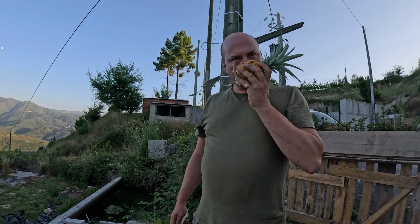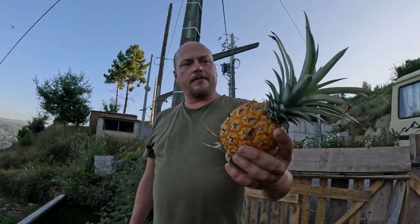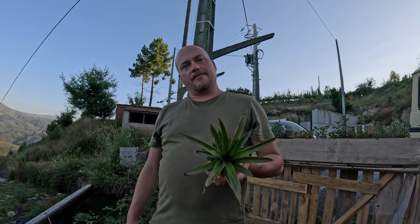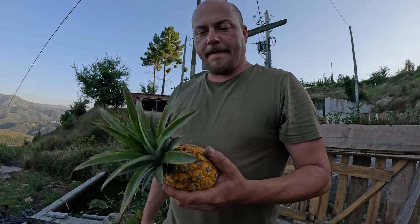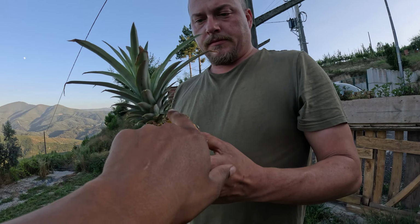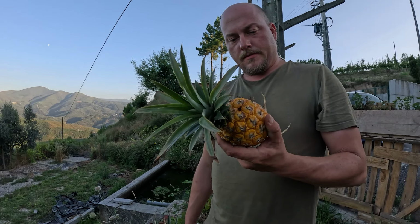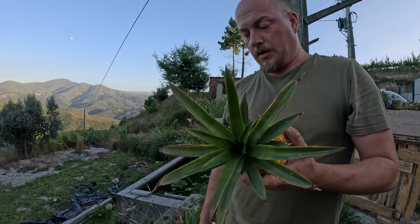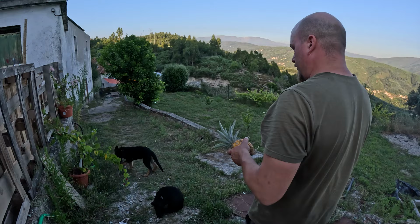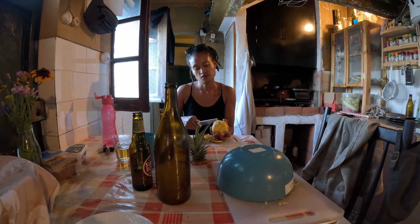Wow. Sniff. Mmm, pineapple. And what, we'll just take that bit off there, put it in water, and then put it on for the next pineapple. Basically cut it at the top here, remove the first few leaves, and then stick it in water. It should re-sprout, and then stick that back in the earth. Cool, and maybe that one will grow another one, you never know. Potentially.